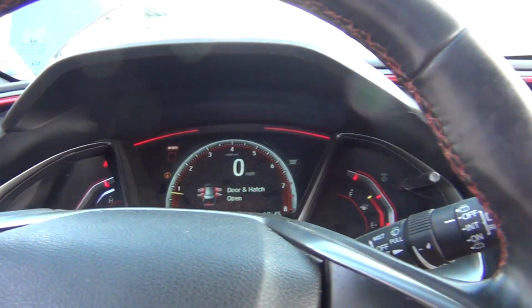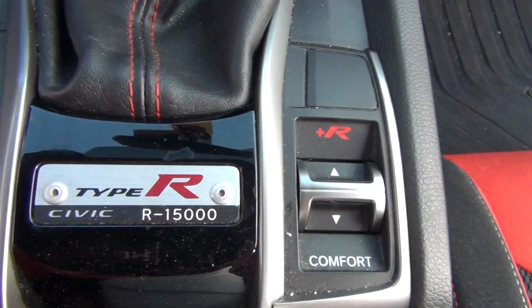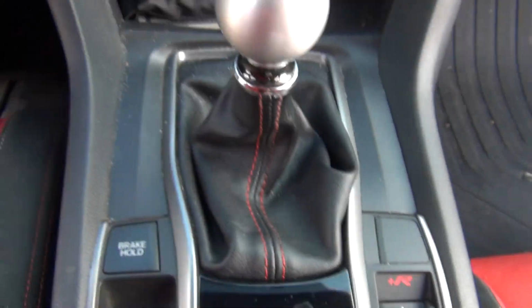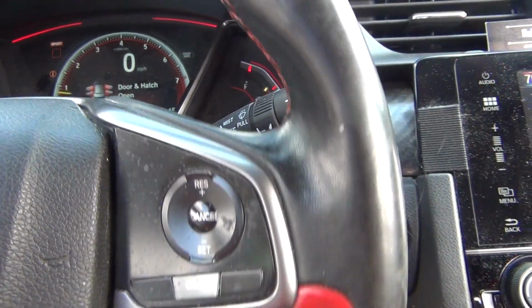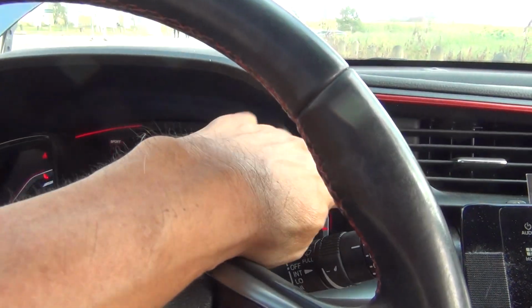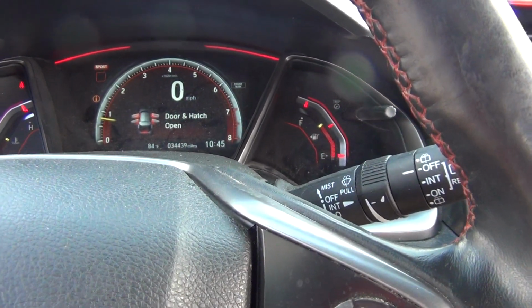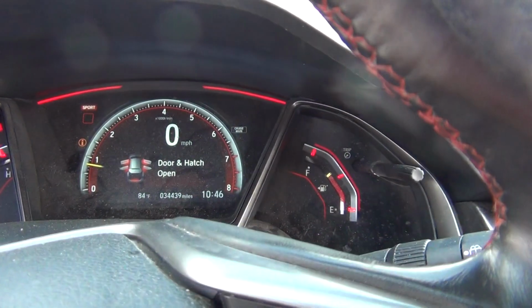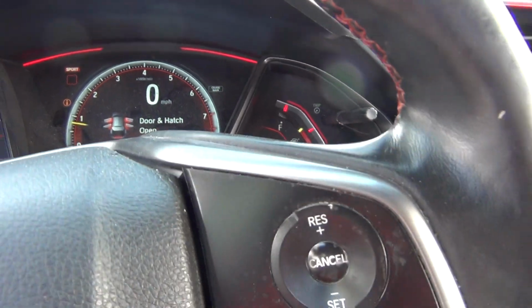You can see all the doors are open. This is car number 15000. Look at that. Check it out. How many miles have I got on this puppy? It's crazy. What I'm going to try to do is I'm going to try to kill this car. I'm going to try to get 100,000 miles on it as soon as possible. So it's got 34,439 miles on it. And I kind of got it pimped out.